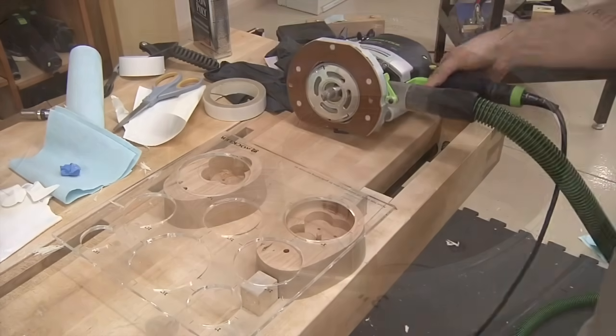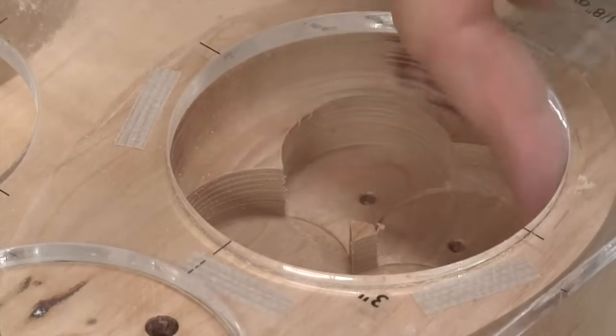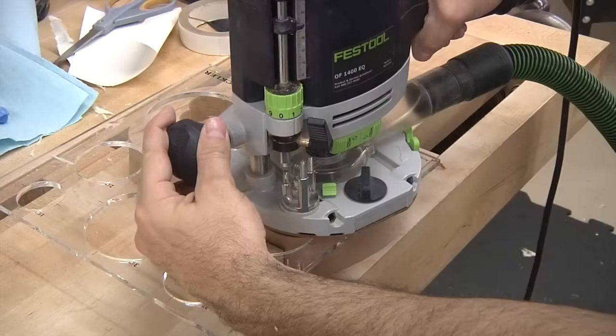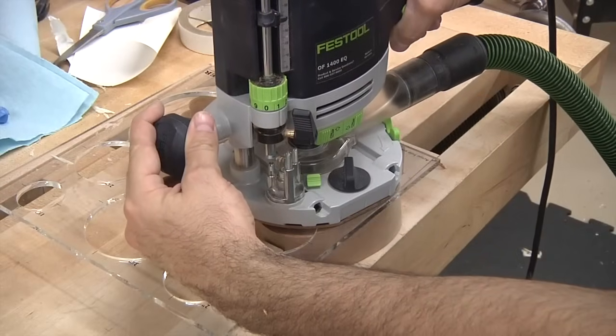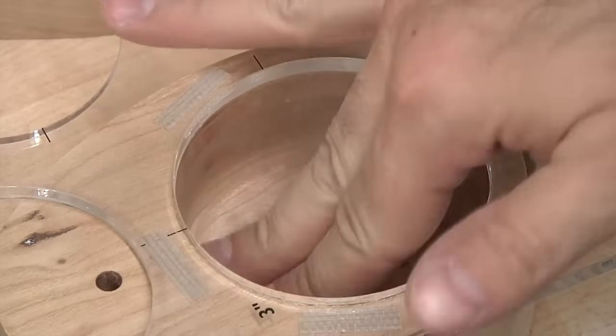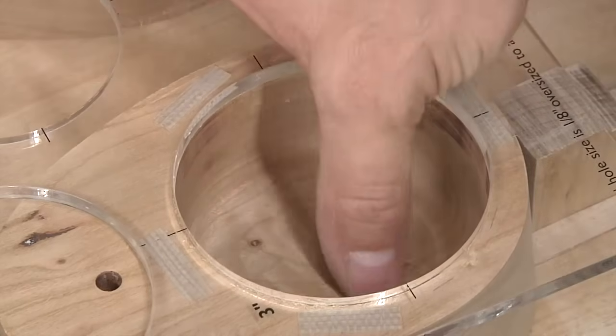Once the material is removed, we can lower the bit so that the bearing rides on the freshly cut wood. You basically go as many rounds as it takes, leaving at least a 1/4 inch thick bottom. The bit might leave a scalloped surface, but we can always sand that later on.